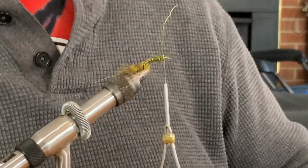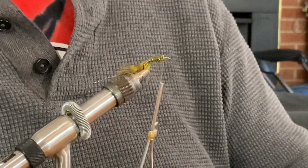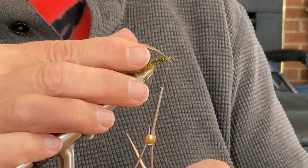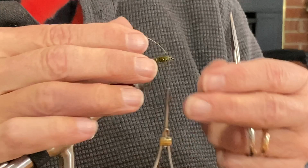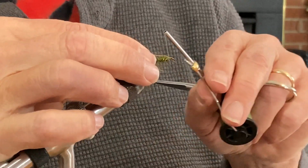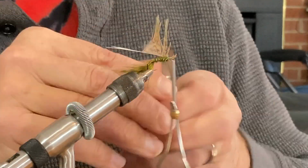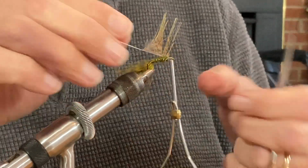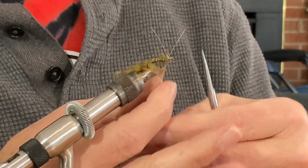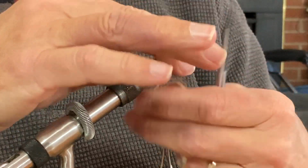I'm going to use some utility scissors, not my good tying scissors, and just clip that off. And the next step is to tie in this pheasant rump feather. I've stripped off one side to try to make this fly a little more sparse. I've also trimmed the tip just to make it a little easier to tie in. And then I'm going to try to wrap it and keep it sparse, more or less in a wet fly fashion.